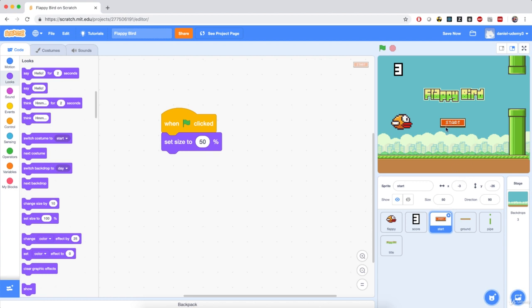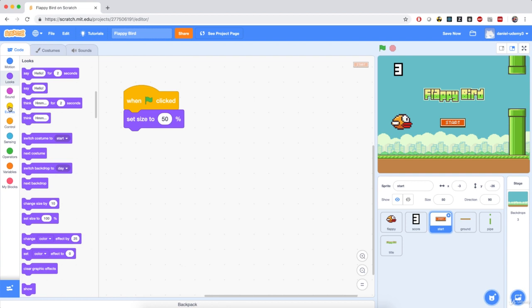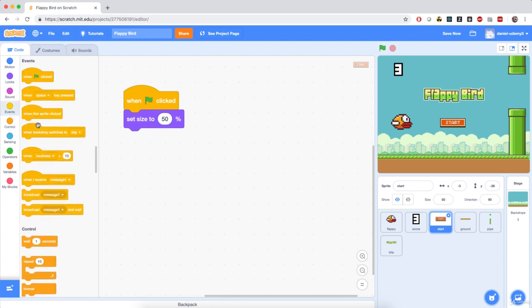Now, when I click the start button, I would like to broadcast a message to tell all the other sprites to prepare for the start of the game. And the title and the start button will fade out of the screen. So here's what I'm going to do. I'm going to click the start sprite and I'm going to go to events and bring in when this sprite clicked.